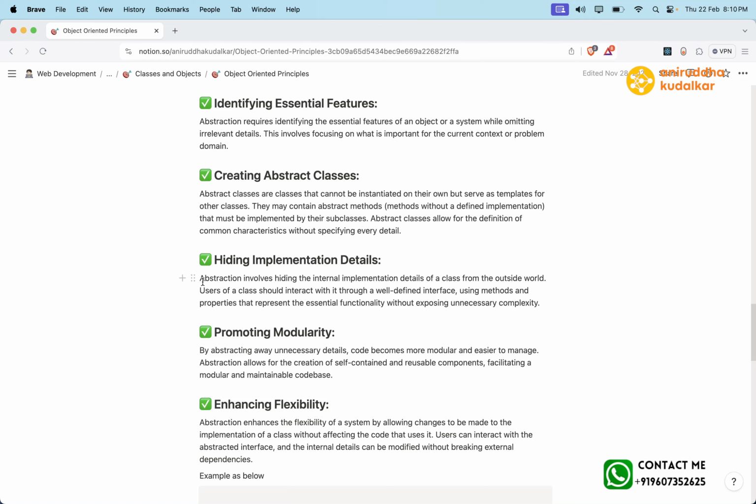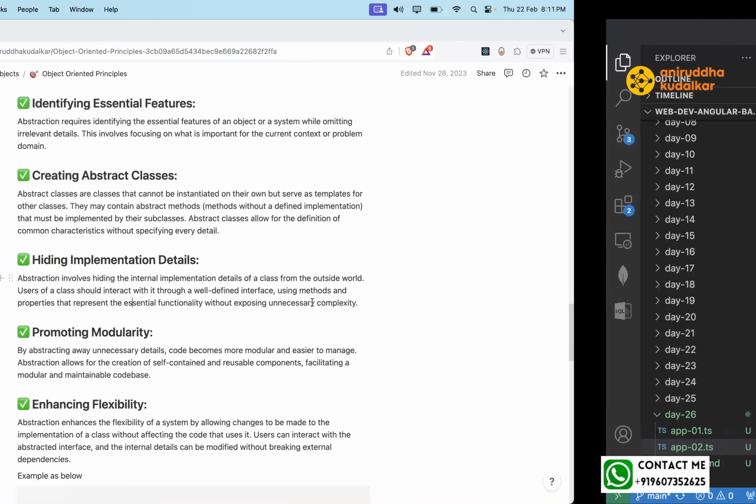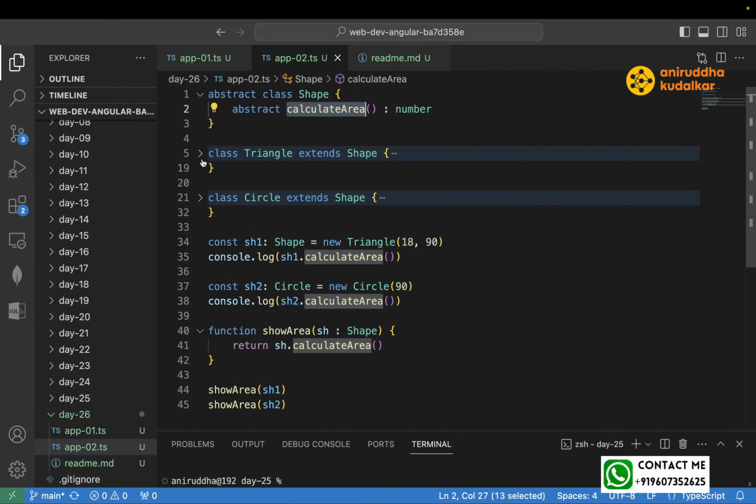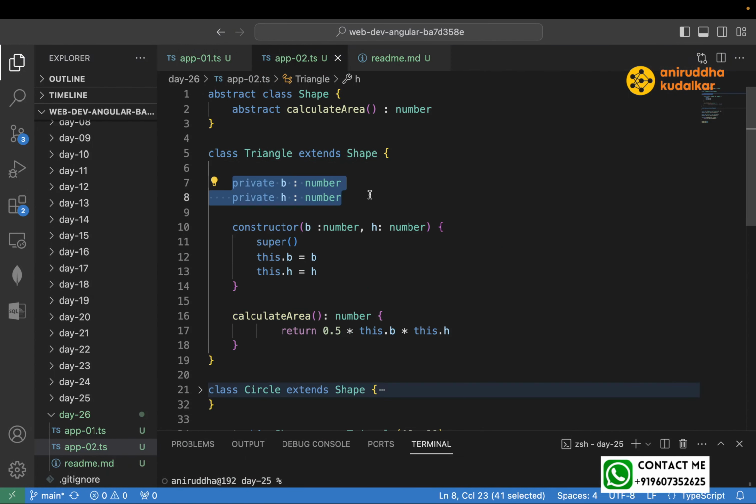Hiding the implementation details involves hiding the internal implementation of a class from the outside world. Users of a class should interact through a well-defined interface using methods and properties. You are not allowed to access properties directly, but you should have sophisticated methods to access them.